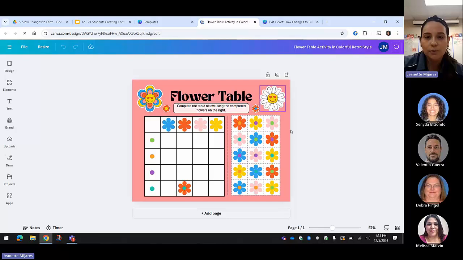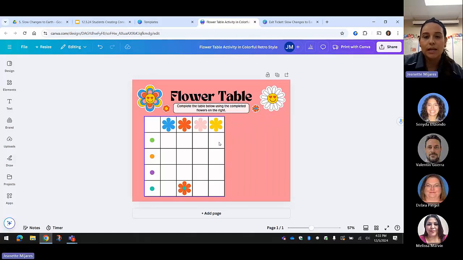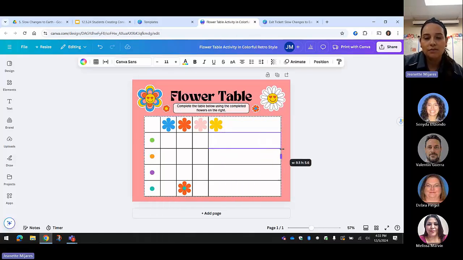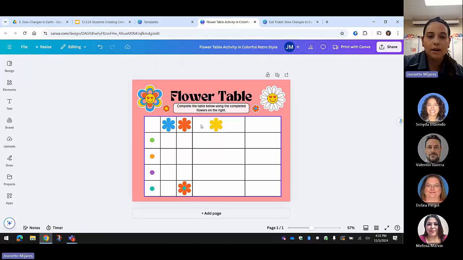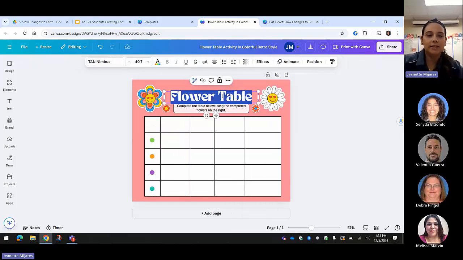All you're going to have to do is select what it is that you want. In this case, I don't need this, so I'm just going to very easily remove it. And then I will enlarge this section right here. If you notice, I can make the table move as much as I want. You can put them by color. You can basically edit it in any way you want. We're just going to pretend that I have already separated my groups by color, and I'm going to pretend that this is for my 5th grade science group.